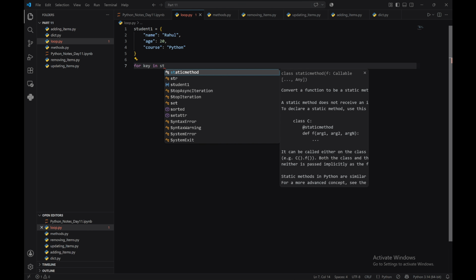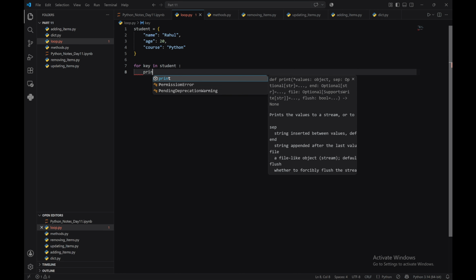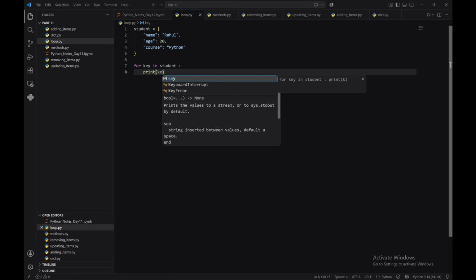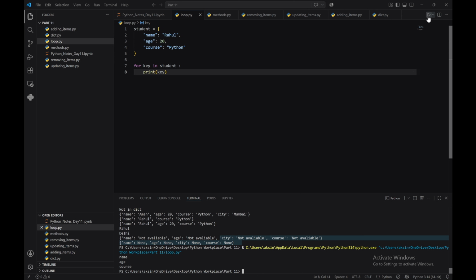Create in student, print key. And as you can see here, it is age, name, age.